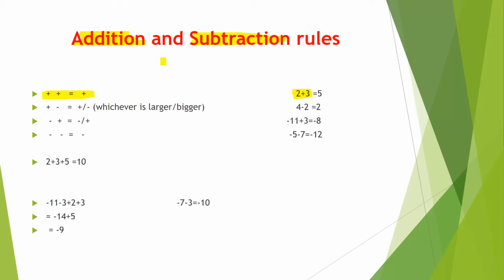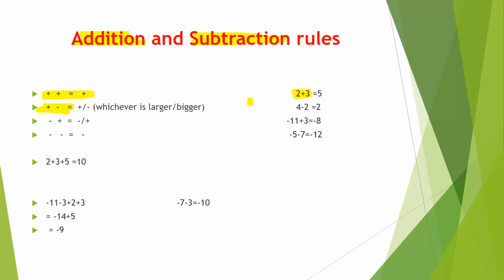These are the rules in addition and subtraction. Keep in mind, if both numbers have a plus sign, the answer will be in plus. If you have two numbers, one has a plus sign, one has a minus sign, here is the confusion. Here in these rules, people normally say plus minus minus, minus plus minus, then they just put the minus sign. No, but in addition and subtraction, you have to decide which number is larger or bigger. That sign you have to use in the answer.